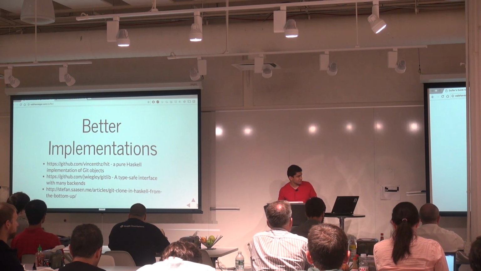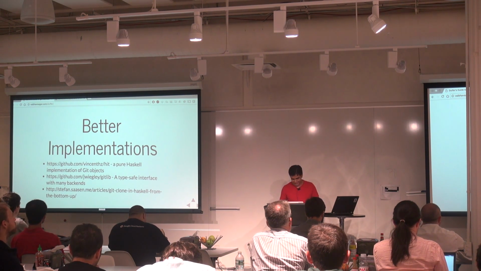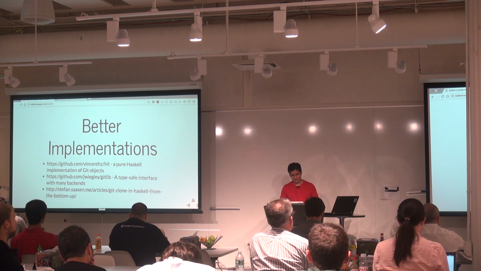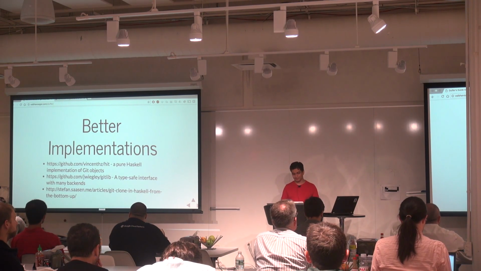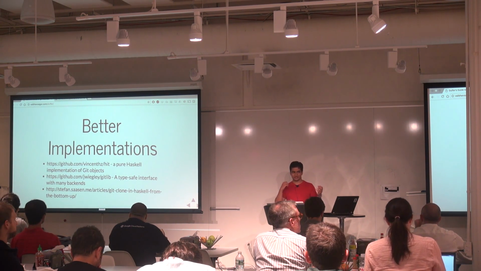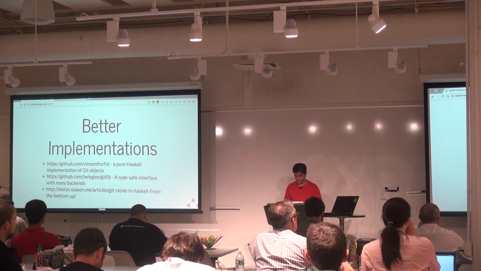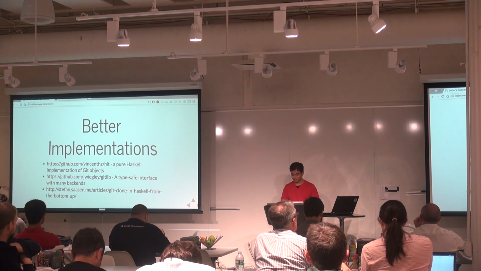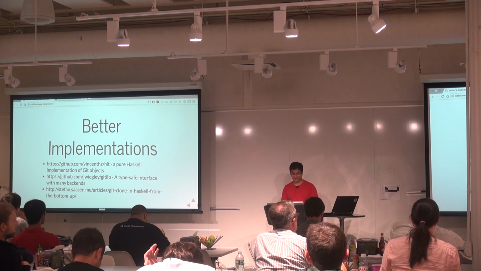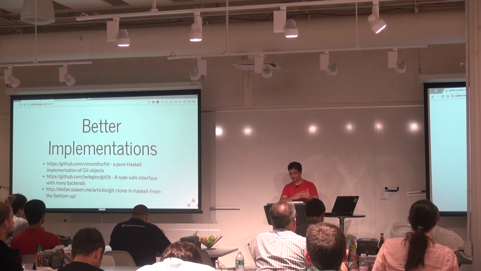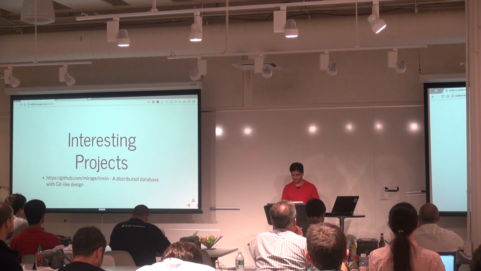There's also this thing that's a Git interface with many backends. And there's someone who I think now works at Atlassian, I'm not completely sure, who actually went and implemented enough Git to do a Git clone. I haven't quite gone that far, but this was really useful. He has pictures and goes really in depth on some stuff. It was very, very cool.